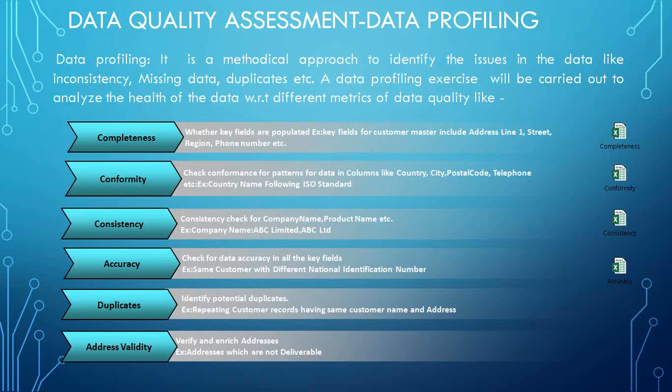Okay, let me explain with another example where completeness comes into the picture. You want to migrate data from three source systems to one target system. Let's say there's a column called customer ID, which is coming from all three systems, and you want to migrate that along with other columns to the target. In the target system, customer ID is a mandatory column. It's a not null column.